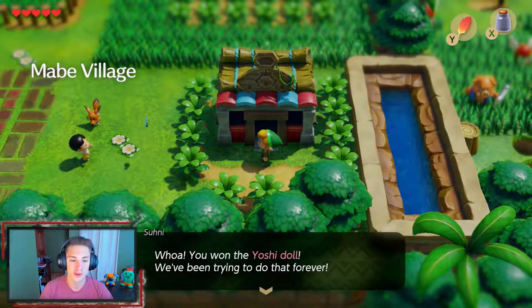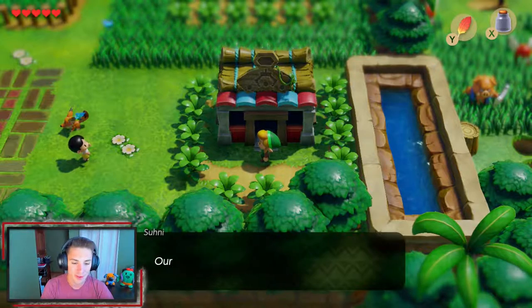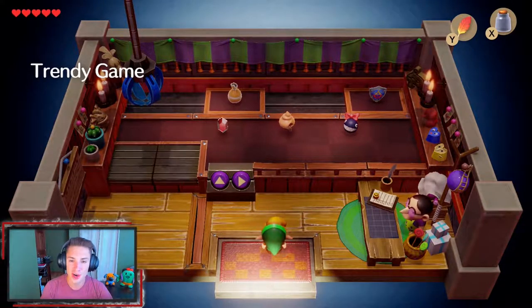Once you exit out after winning the Yoshi doll, this little kid over here says, "Whoa, you won the Yoshi doll? We've been trying to do that forever. Our mom is really desperate to have one." So this is how you know to start the little trading side quest. You go up and trade to the mom. But see how new items respawn over here?